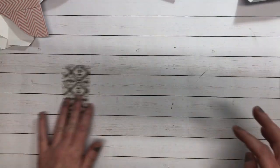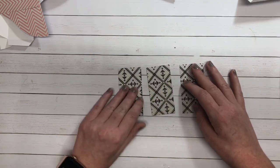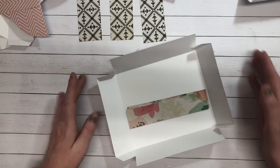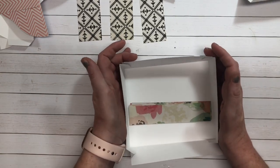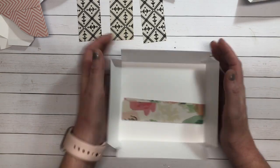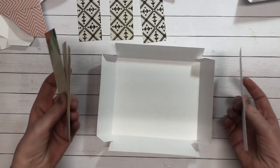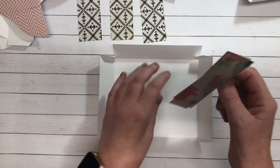And then I decided to do the front part all in one pattern, so I chose this pattern. And then this is the actual base for the file folders or the magazine holders, and I chose to use the pretty floral paper to actually mat the holder with.